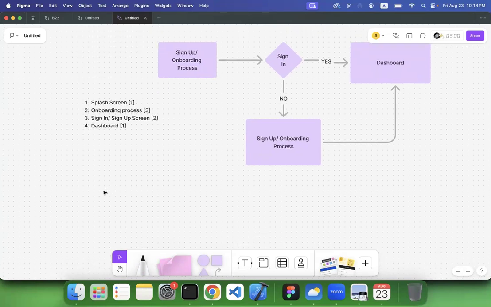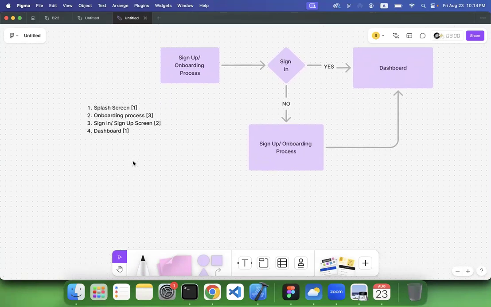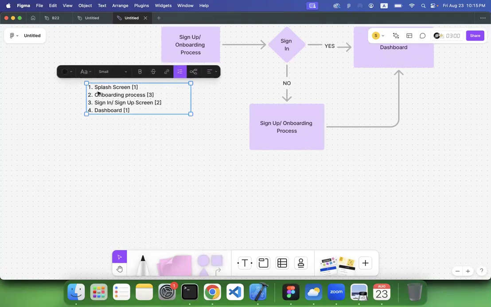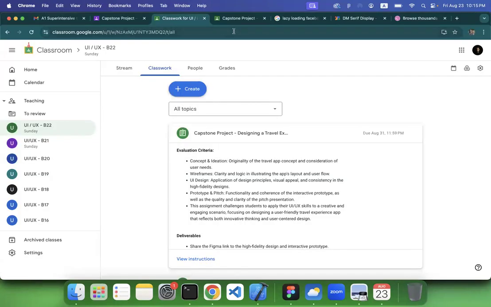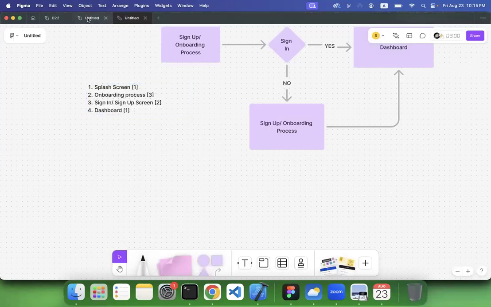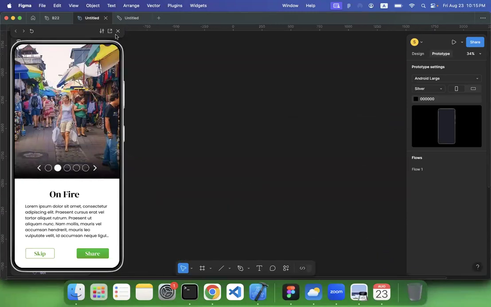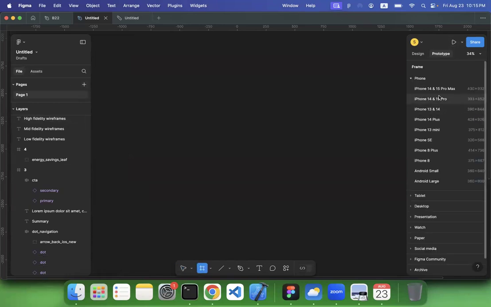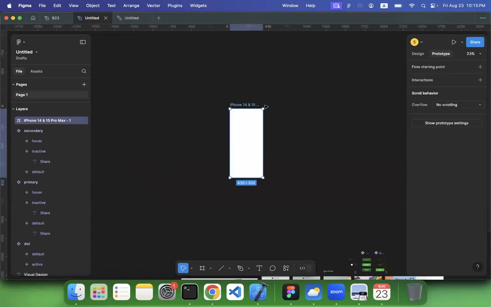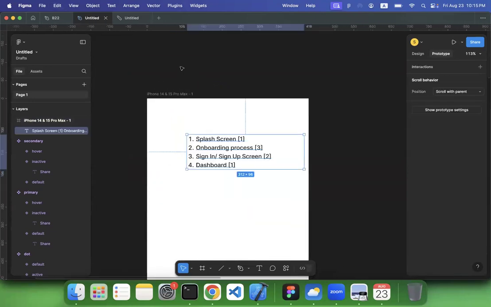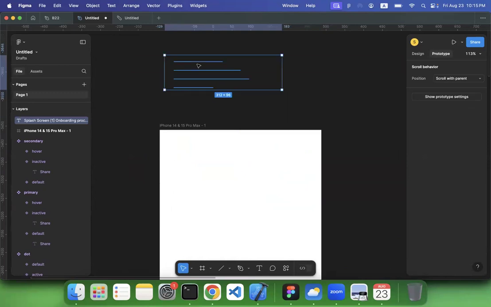Okay, now let's create some wireframes based on these designs. In wireframing, you can use Figma itself, or you can use any other tools such as Balsamiq that I already showed you earlier. Let's use Figma for this design because we are using Figma in the classroom. Now, one thing that you have to do is you have to select a frame. So I'm going to select this iPhone Pro Max, and these are my wireframes. Number one is the splash screen.